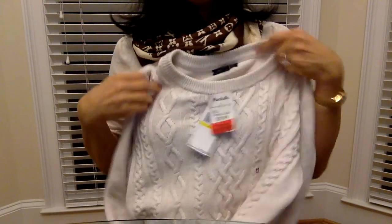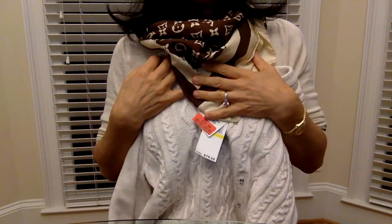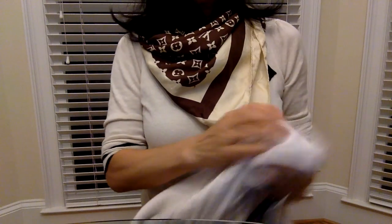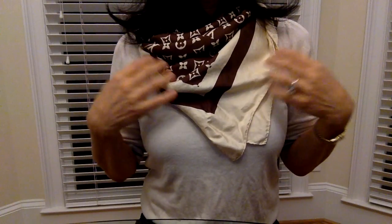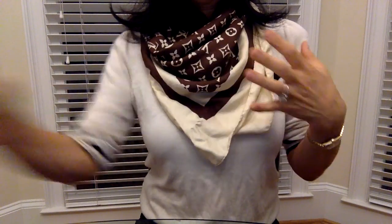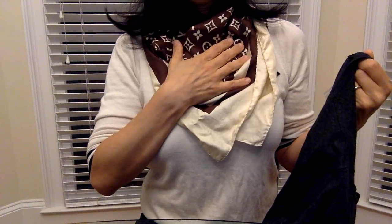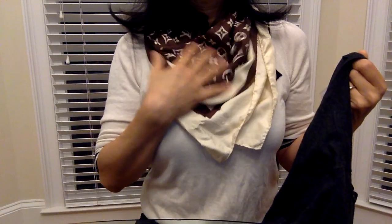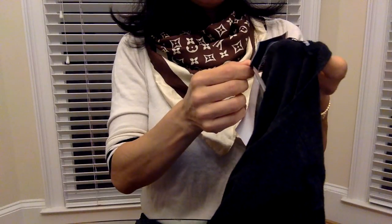This looks really good with my Louis Vuitton scarf, by the way. This is a vintage Louis Vuitton scarf I got from my sister — she's had it for a while. It's 100% silk, about 30 inches by 30 inches, and absolutely gorgeous. It's super durable — no snagging — and it's a thicker silk. If you run into one at a consignment shop, I'd highly recommend it.